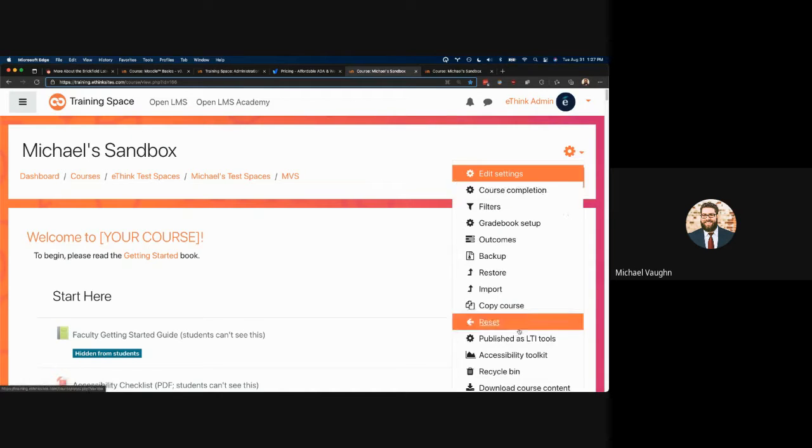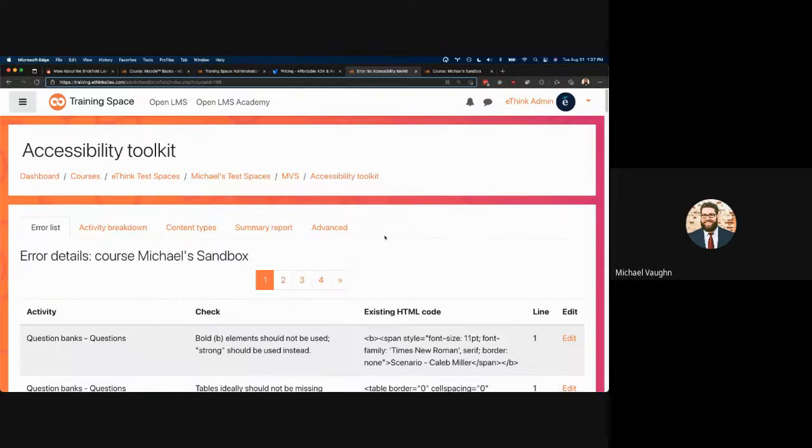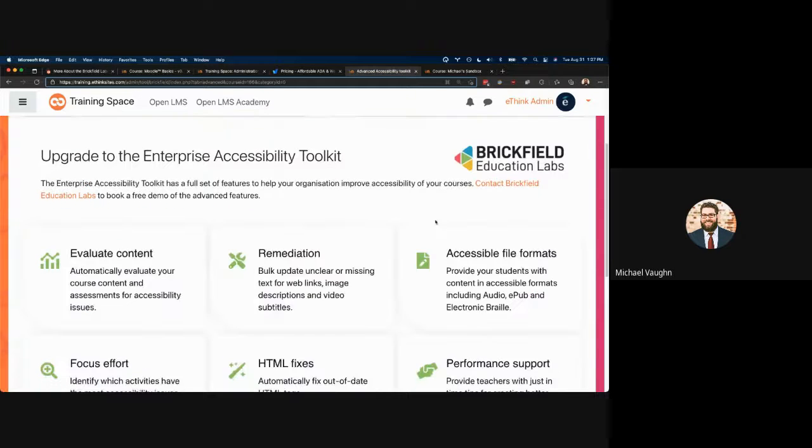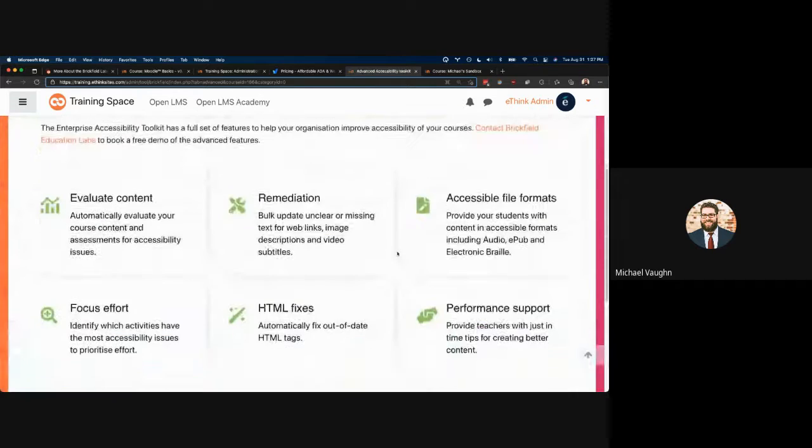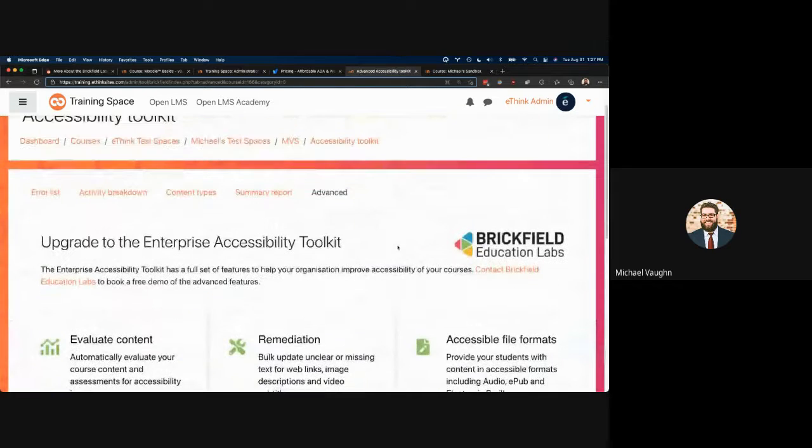I will say, just a disclosure, this is essentially a free tier of the Brickfield Labs accessibility toolkit that's been built into Moodle. They do have advanced services that are available for additional funding. If you click the advanced tab, they'll talk a bit about what that looks like, and you can request a demo from there. But we're not directly affiliated with Brickfield Education Labs.